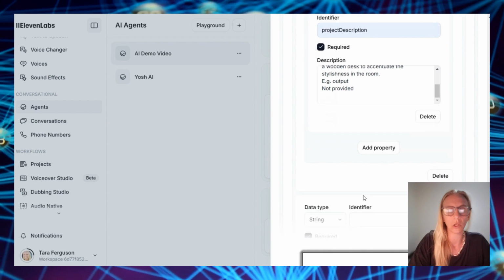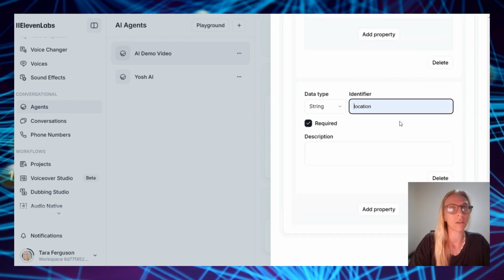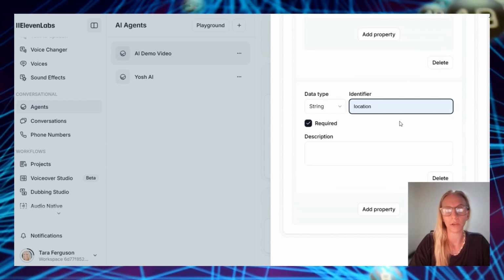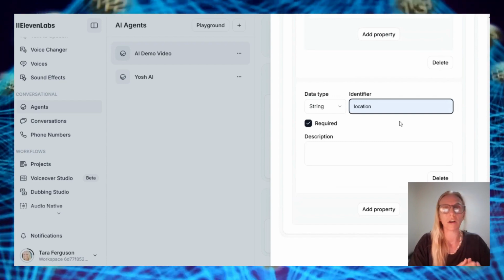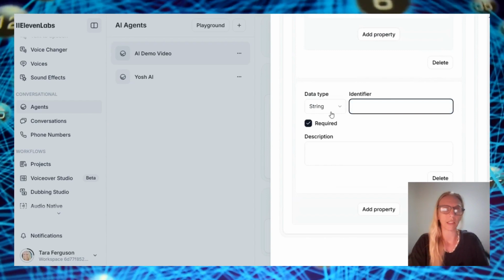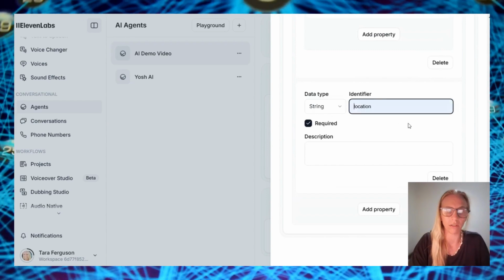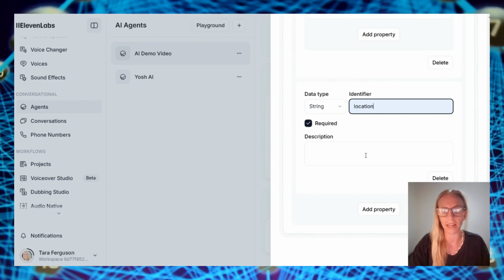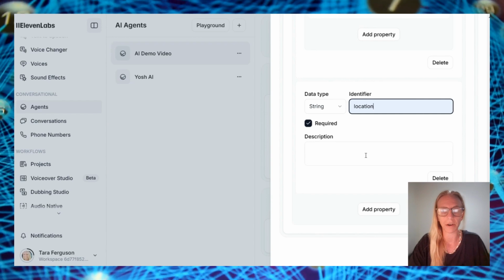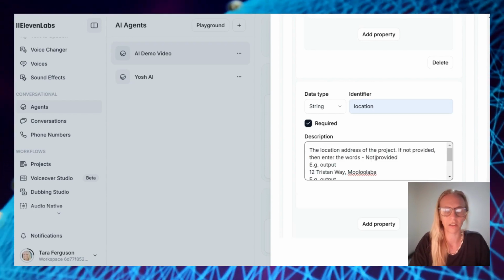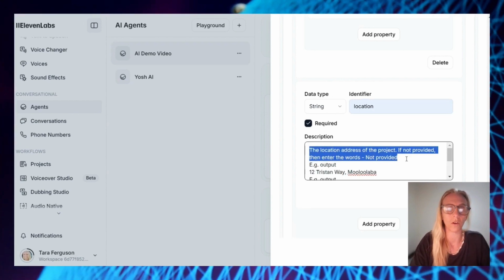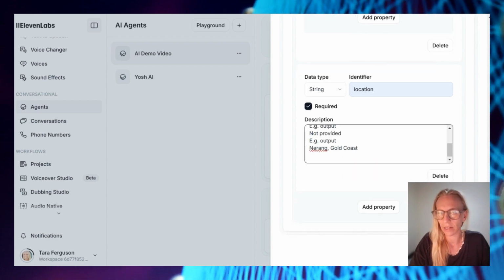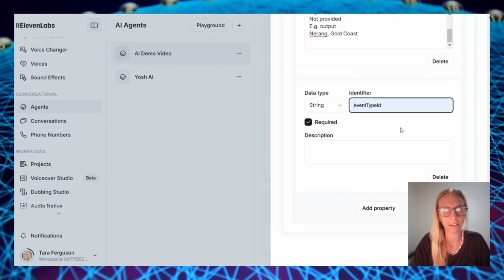So we're going to add location. And again, you may not need to place this in your build, or even if you do, it would be like if you've got a URL for a Zoom meet or something like that, you may not need a location. This is something that I have entered into this because it's preferable to obtain it if there's on-site variable locations for the consultations. So again, we've just got the description of what that parameter is, and then we've got some examples. And now our last property is a number, and it's our event type ID.